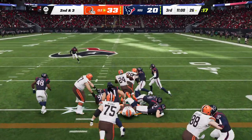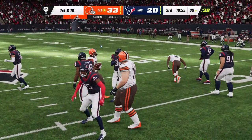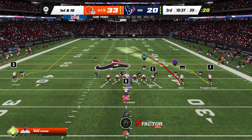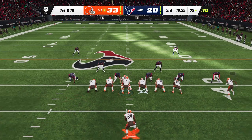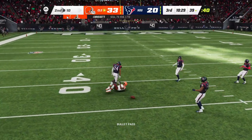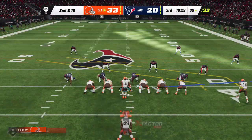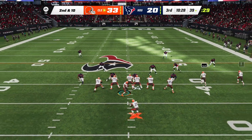On the carry, it's Chubb. And he gets this one just shy of the 40. They'll mark him down at the 39. 142 yards for him on the ground now, as he has been terrific here this afternoon. So from the 39 now, they'll come up on a first and 10. Now Brissett. And that is incomplete. He couldn't hold on through the contact. Brings up second down. So much about defending the pass is being able to be right there at the moment the ball gets to the receiver, and he was right in his hip pocket, helping force that incompletion.